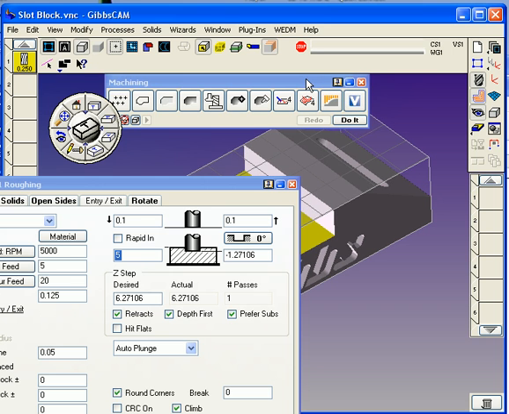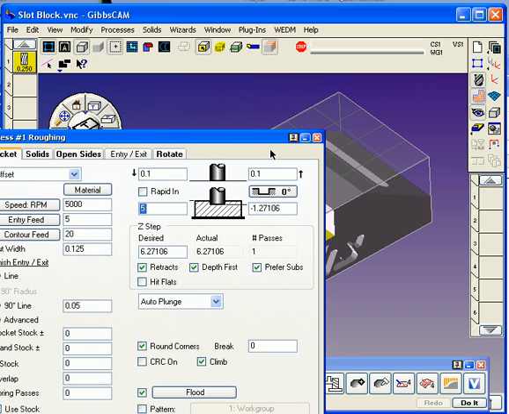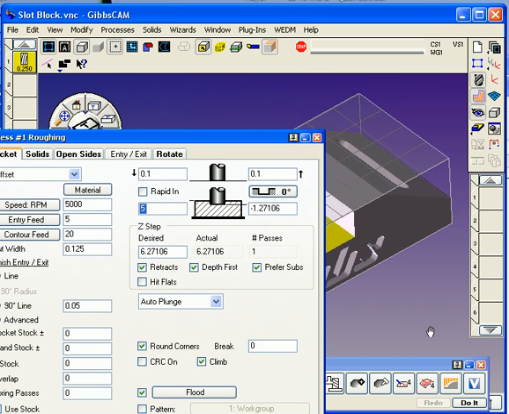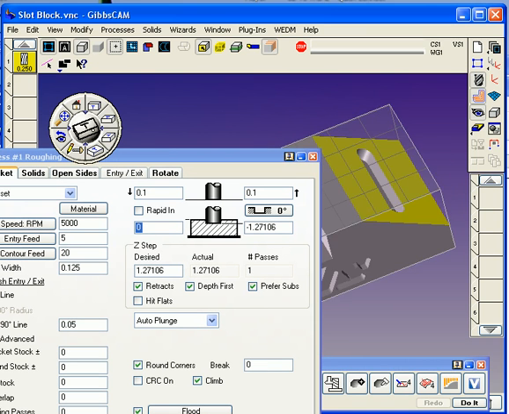Let me get rid of this palette here for just a second. Drag it down to the bottom of the screen and pull the part over a little bit so I can click on that face. Make that dialog active, where that's the starting Z depth of this CS. You can always make sure you're in the right plane if you hold down the Alt key. Remember earlier we talked about the Alt key being a square at the end of your cursor. That's the retrieve data. So if I click on that face right there, it takes that 5 down to 0. So we know that's the correct machining CS.